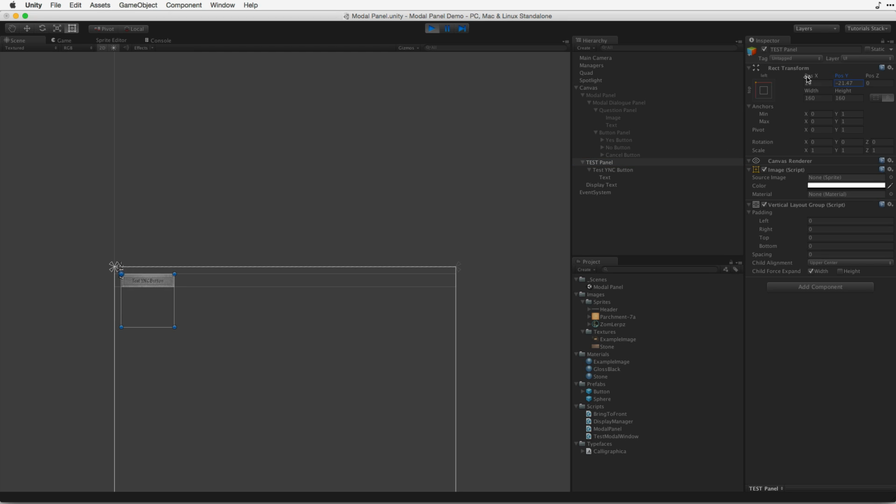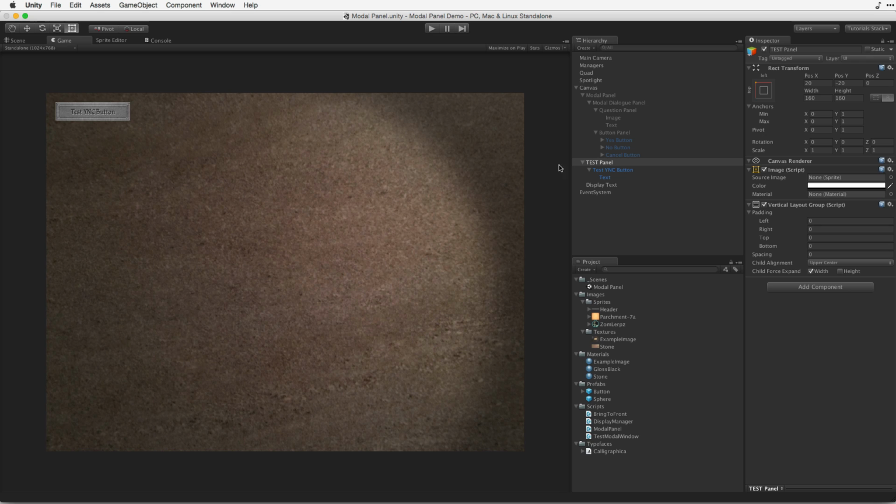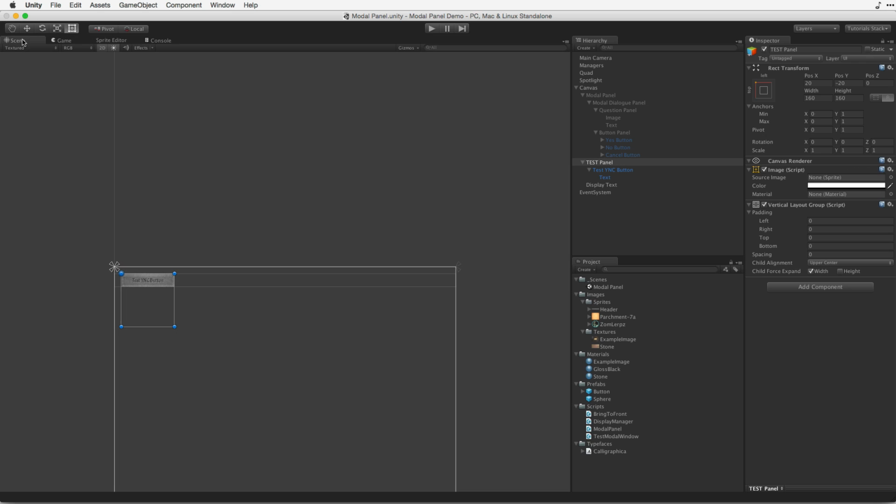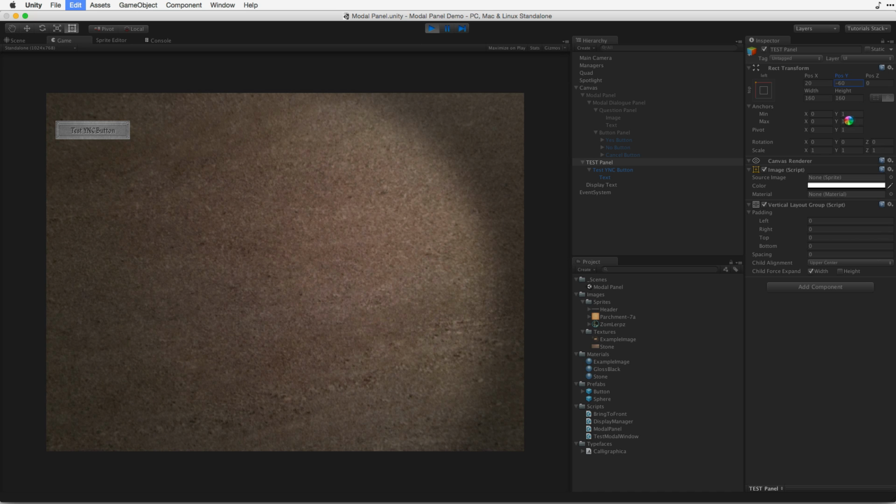So I'm just going to drop my test panel down out of the way for now, and then later I'll go back and quickly do that. I just want to test this. Oops, we're in play mode. So let's go back into scene. Let's go back into my test panel. Let's drop this down -40, -60. That's good enough. So save that. So yes, I put a UI element in front of it, which is not particularly good for it.